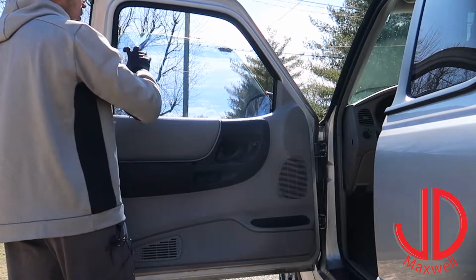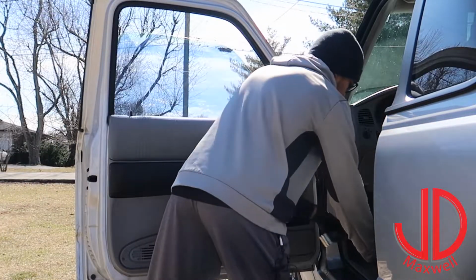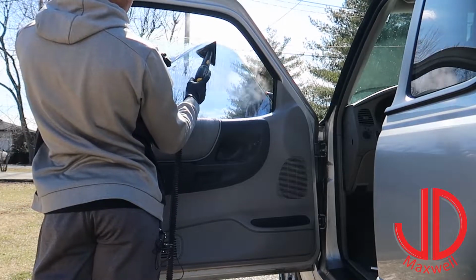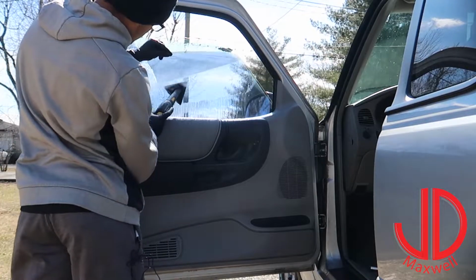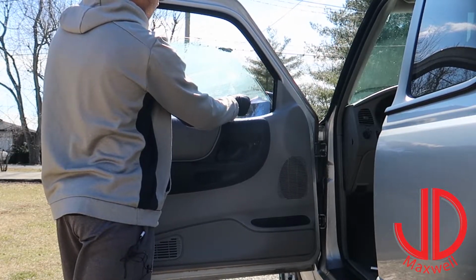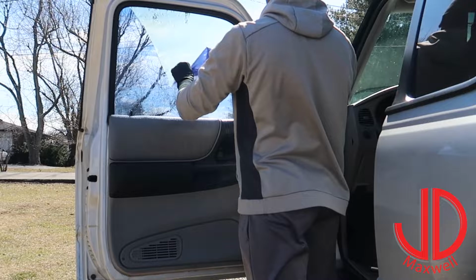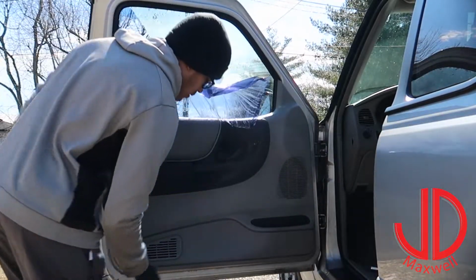We'll go ahead and heat up the rest of this window tint so hopefully we can just get it in one big sheet. We'll go ahead and roll up the window real quick, so we can get that last little bit. Go ahead and heat up the rest of this.